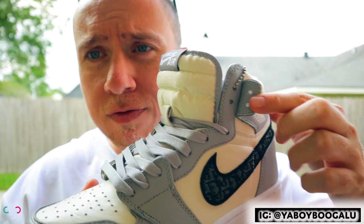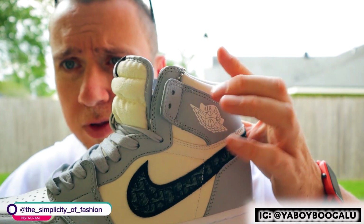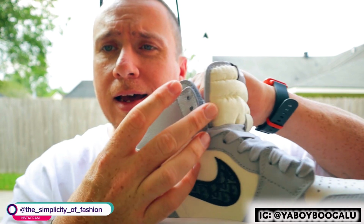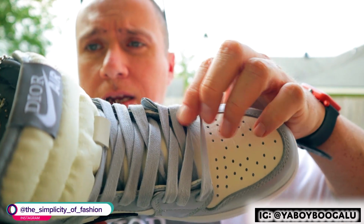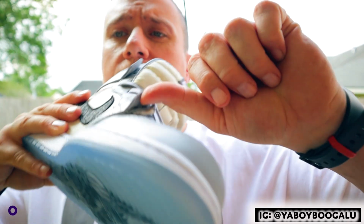Good. All right, it has a flap. It's not like a loose, complete loose flap, but it has a flap for the lace hole. Kind of like a la Off-White, but not extreme like that. Down here is the same way. At the bottom of the lace hole, same way. Comes up a little bit.